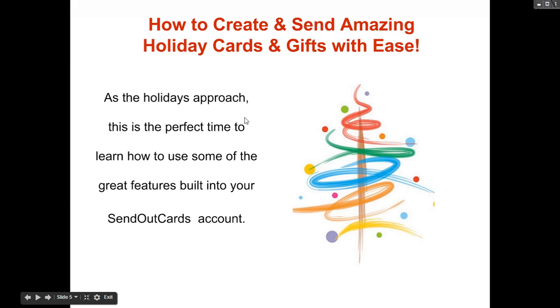So as the holidays approach, this is the perfect time to learn how to use some of the great features built into your SendOutCards account. Now the focus is going to be on the holidays, but I love campaigns, and these skills can be transferable to sending a campaign for, say, a sympathy card, a birthday card, or a get well card.